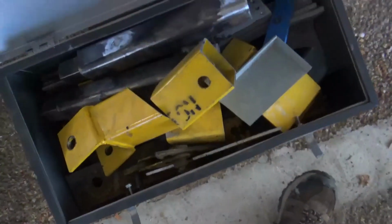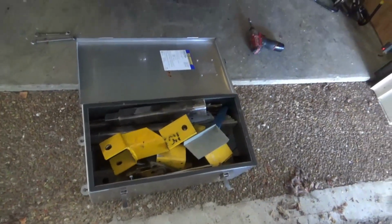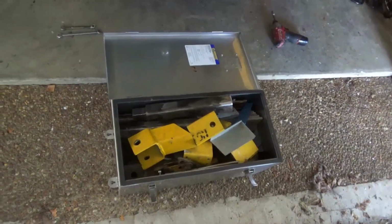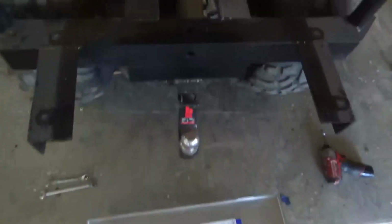There it is, 206.6. So naturally I couldn't lift it off of there. So I had to unload most of it and put it back in there to weigh it.